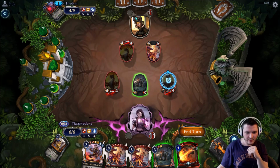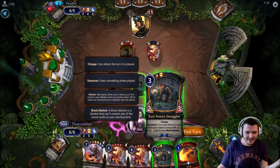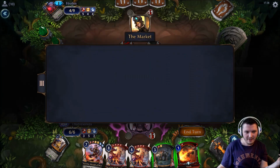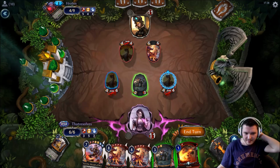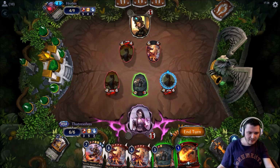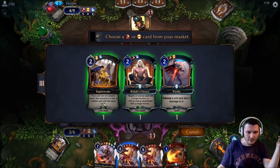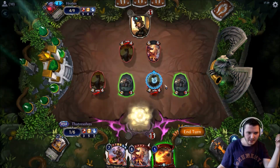Just take a snipping tool of this and be like, but why? Well, I think that now we just can't attack. I think we probably could have actually won this game because we could, at this point, Purify or Equivocate this and then attack with this many charge units, but that's really odd that our units just, if we press... Okay, let's do some science. We've got nothing to lose anyway. But let's just see if we press A space, does everything attack?